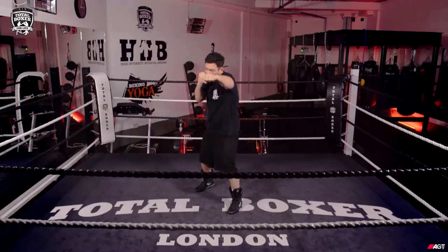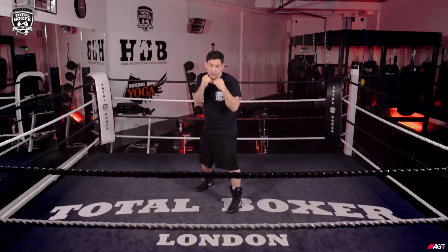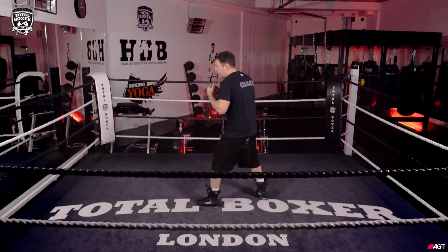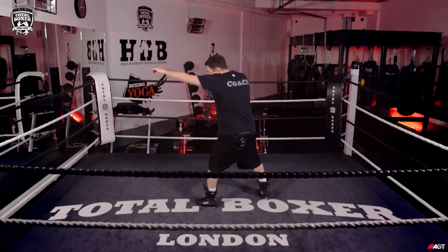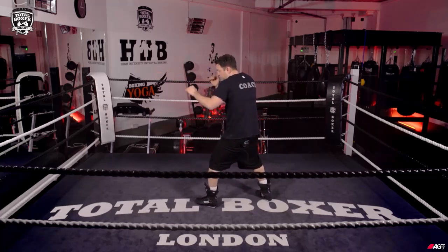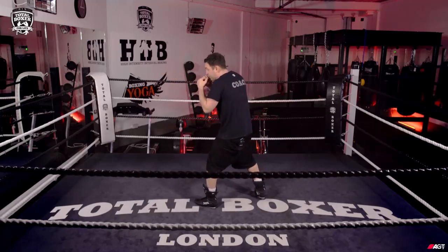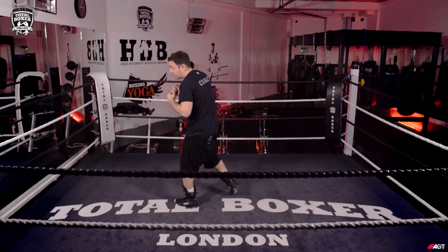Always a good habit, just to breathe out as you throw your punch and bring it in. You can use it to gauge distance, so your jab, gauging distance, just a little light one here, just to gauge where your opponent is, or it can be a nice stiff, fast jab, and in, and in.